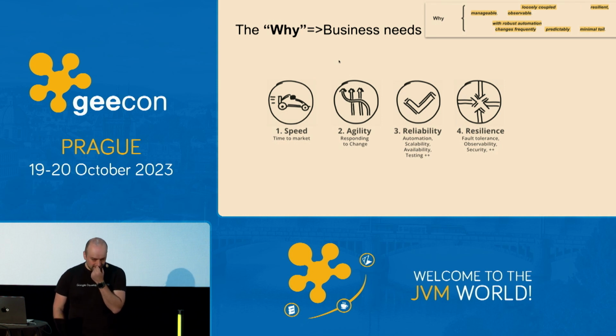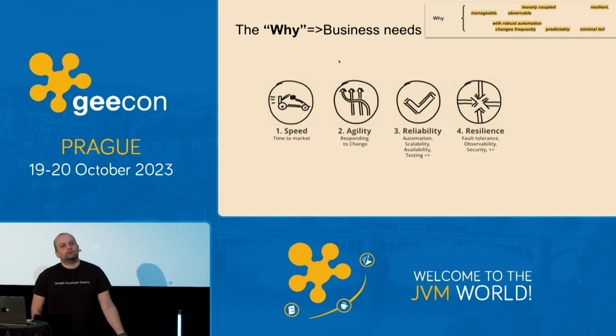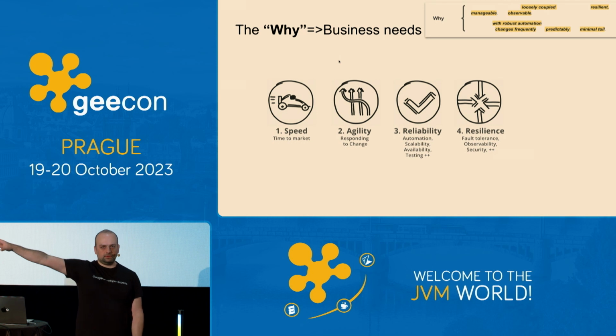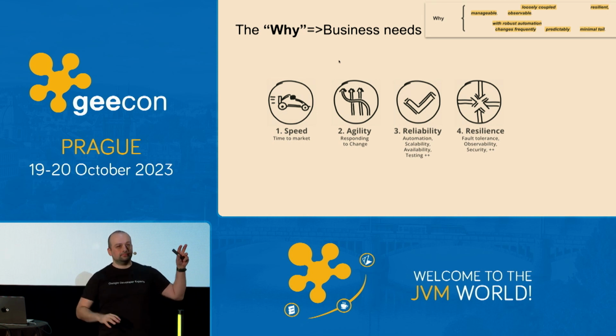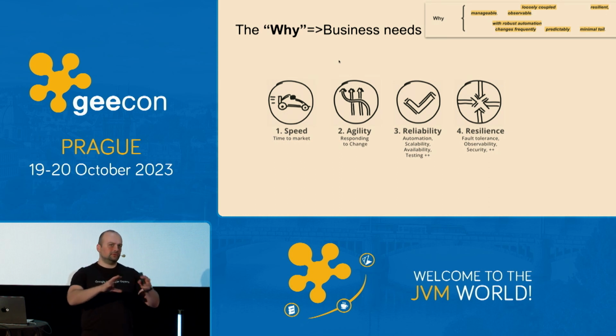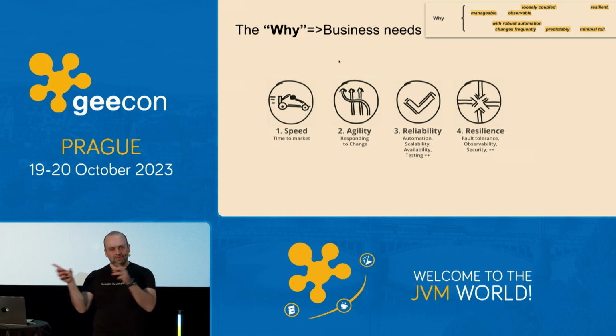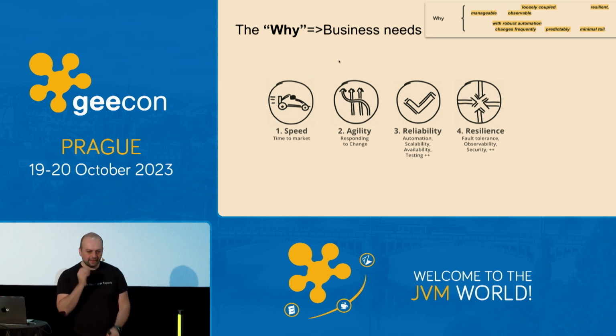You want your applications also to be resilient. And resilience is about responding to errors. What happens when something fails? What happens if something that you depend on somewhere out there fails? What do you do? Do you just crawl into a corner and cry? I mean, you might do that as well, but I'm talking about your applications. If your application does that, maybe you will do the same, but don't go there.